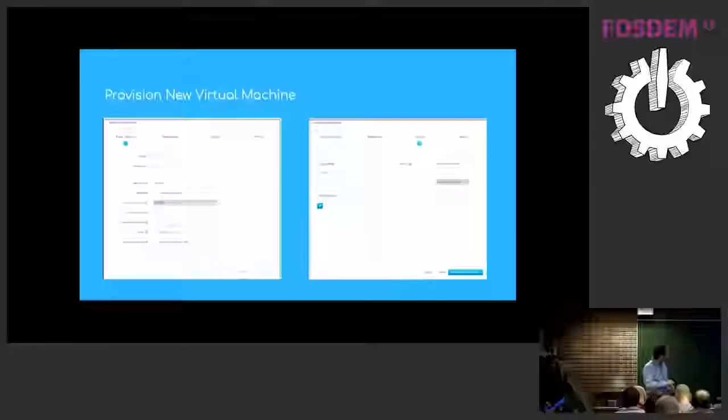So provide some metadata: name, namespace where it will live in, templates. I will talk about it later. What is the source of the virtual machine? Where will it be booted from? PXE boot, URL, ISO, or container image. What is the target operating system? This is pretty useful information for the backend, how to set things properly, not only on the Kubernetes level, but on the QEMU level as well. And something about the size, because you know what will be there, so how big the virtual machine should be.